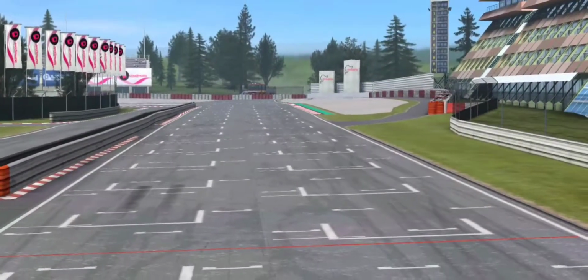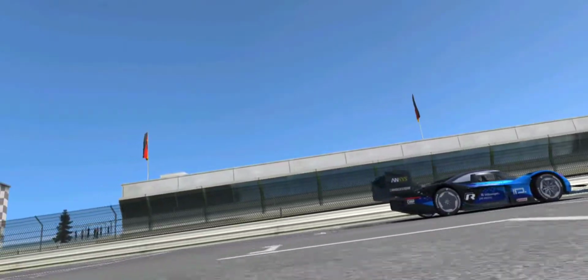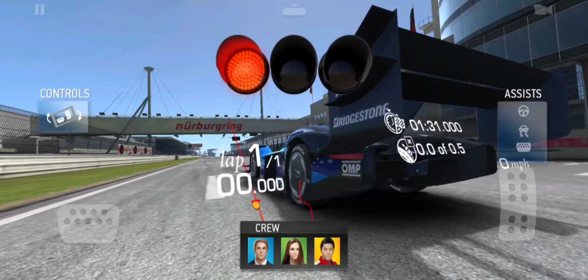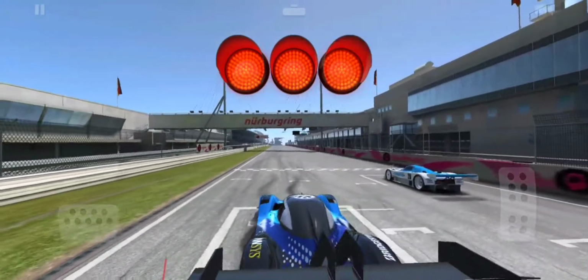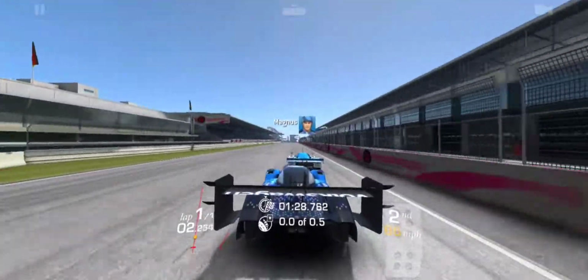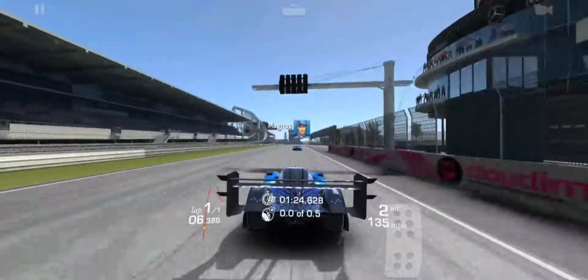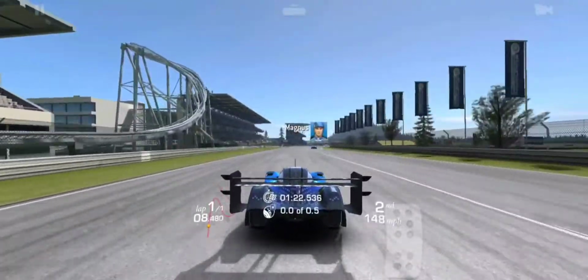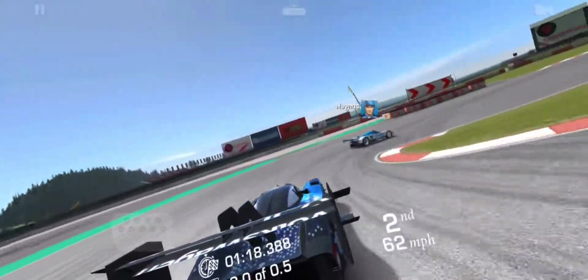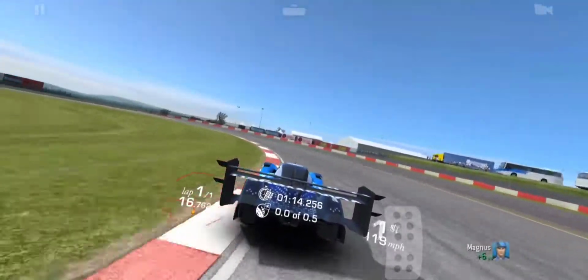So, it is a 1v1 against Magnus. Now, when you're going off the line, Magnus will fly off. So, when you start, quickly pull to the right and get in a slipstream. As you can see, he just walks away. But we are going to catch him in the first corner and just fly by him. And he's never going to be seen again. Wow, he took that corner very weirdly.